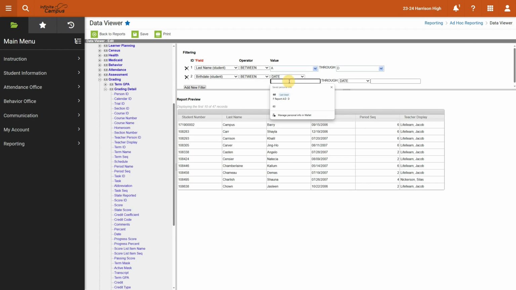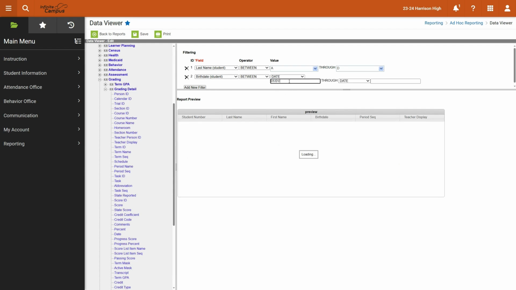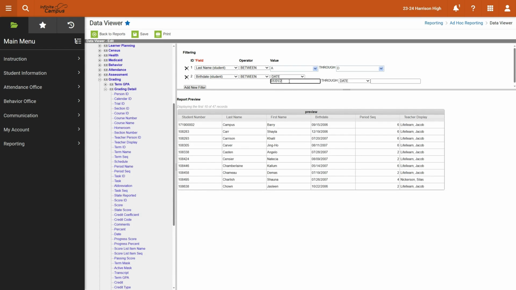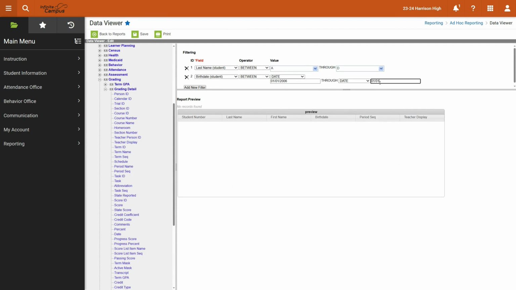So I will make this to where the date is between, and I have to put it in the same format, 01 through 2006 through maybe 31 2006.